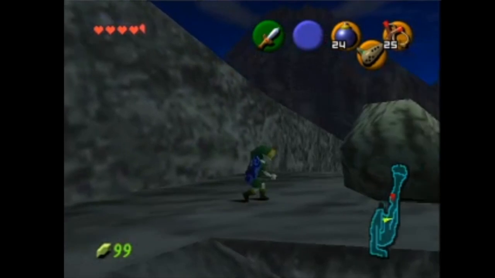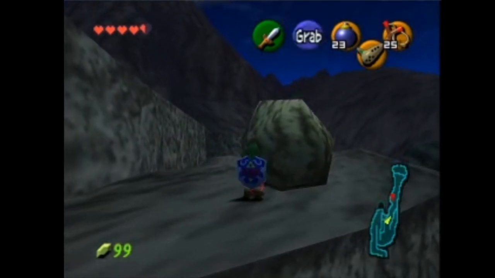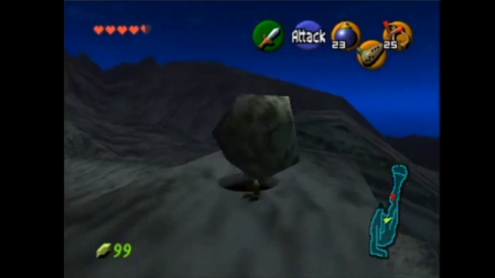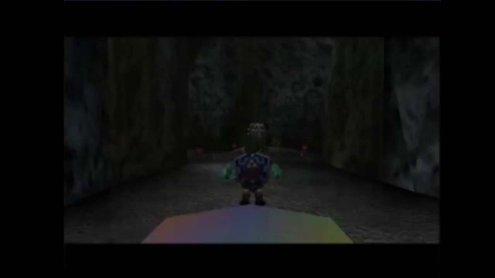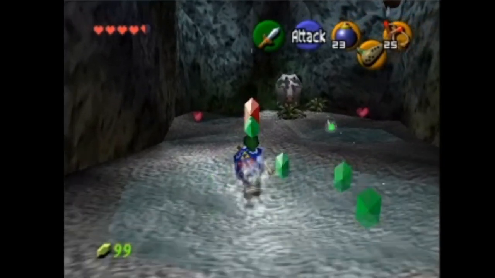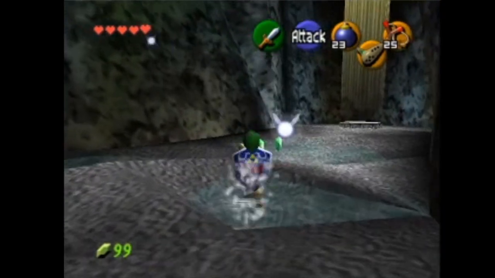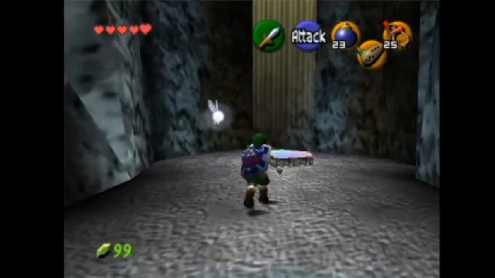And if you hear the sound of a cow right now, it's because inside of the hole underneath this rock is a cow. And if we play Zelda's Lullaby next to a cow, we can get milk, assuming we have an empty jar. There's also hearts. Alright. How the cow got here, nobody knows.